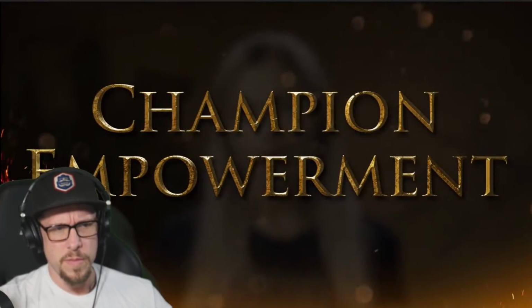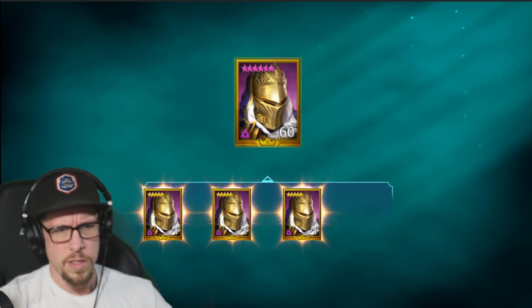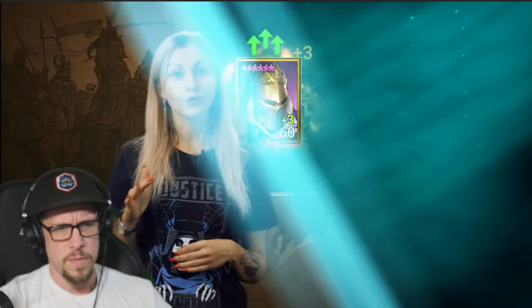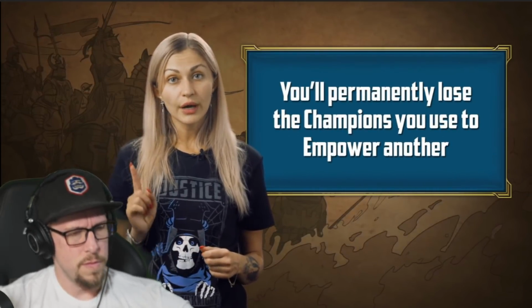Okay, let's move on to our second option, champion empowerment. The principle is pretty simple. You select a legendary champion and feed them their duplicates to permanently empower them and give them a stat boost. You can do this up to 4 times. But keep in mind that you'll permanently lose the champions you used to empower another, so think twice before you do it. Like we said, we limited it. So while they can get a nice boost, you can't make them into unbeatable monsters. We want to make sure it won't throw game balance off.